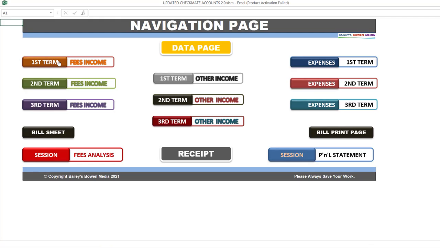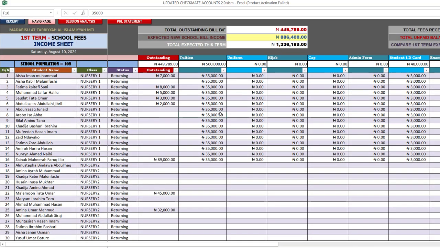Then one of the other changes we've included is the ability to lock. Once you've entered data, you can actually lock what you've entered so that it cannot be changed. So how do we go about that?